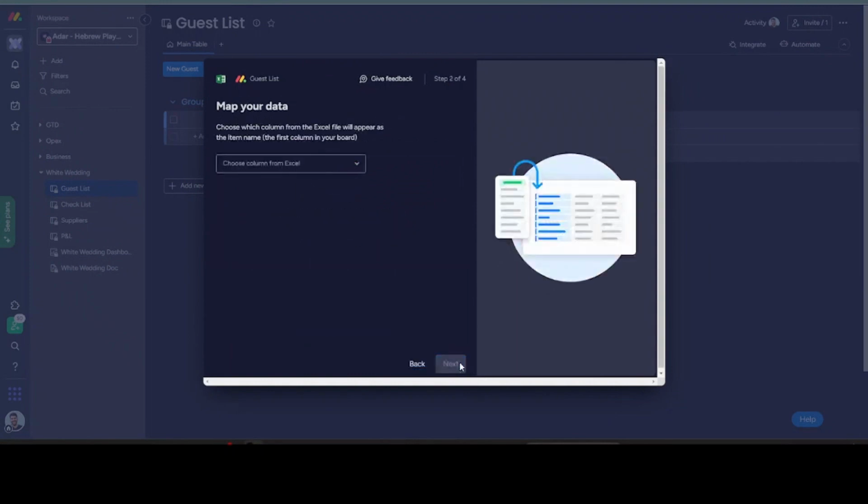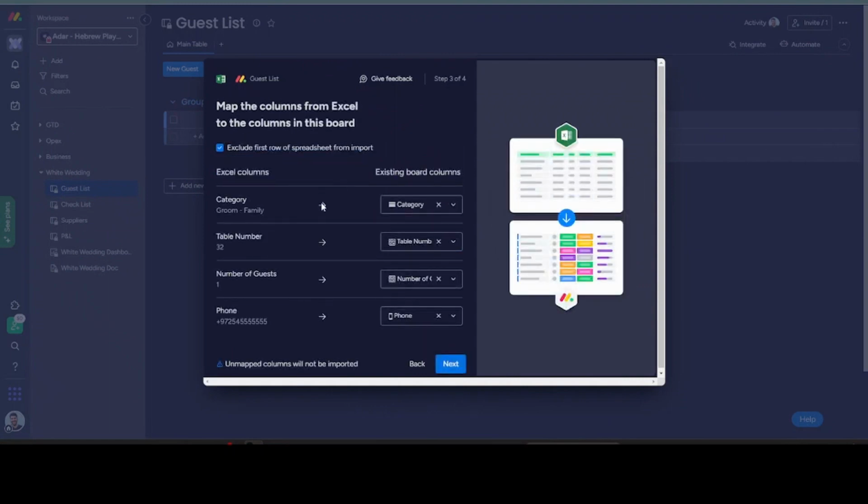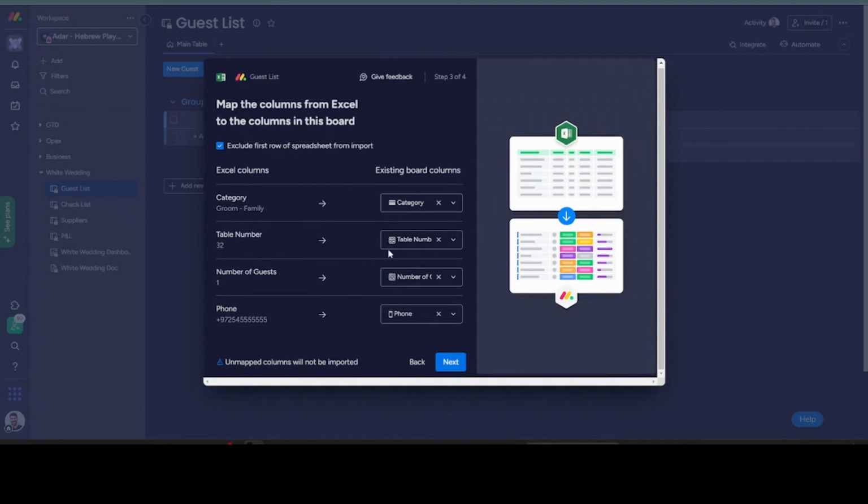Click next, and we'll adjust which header will be the main header that will import the items from there. As you can see, it automatically matches everything to the correct header.